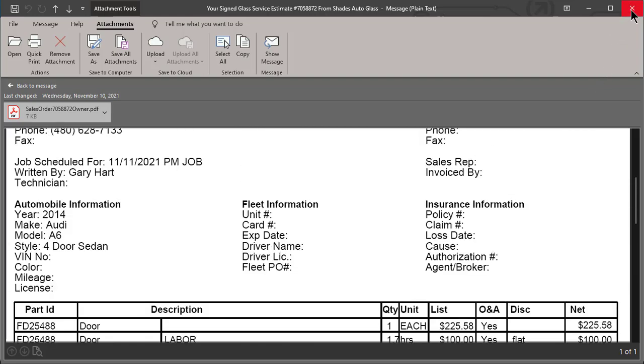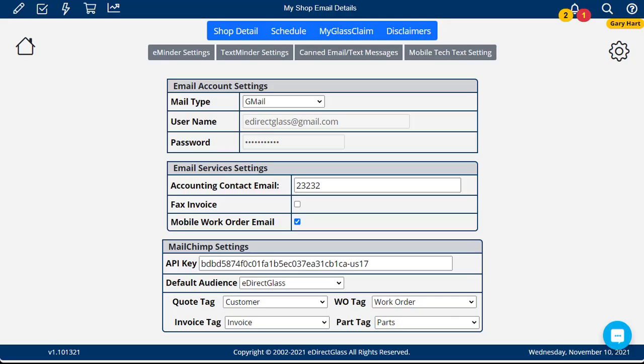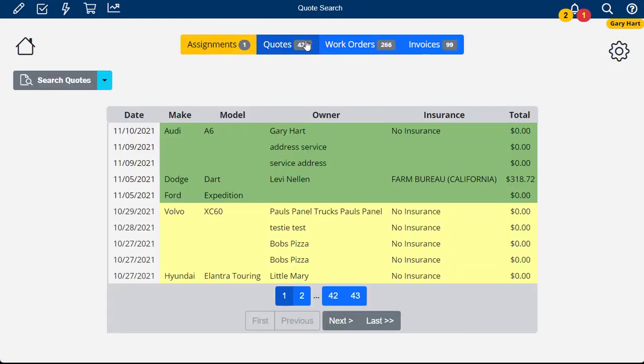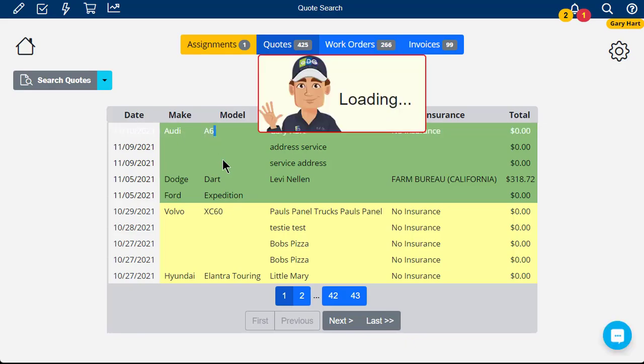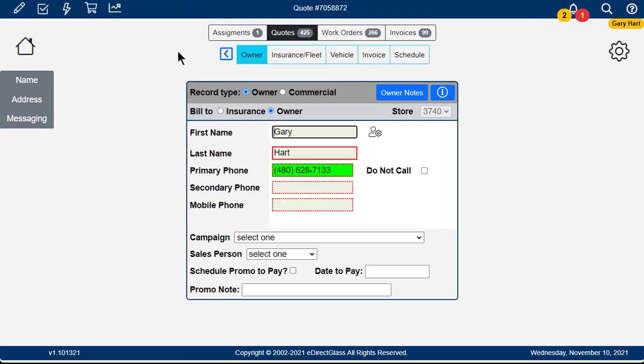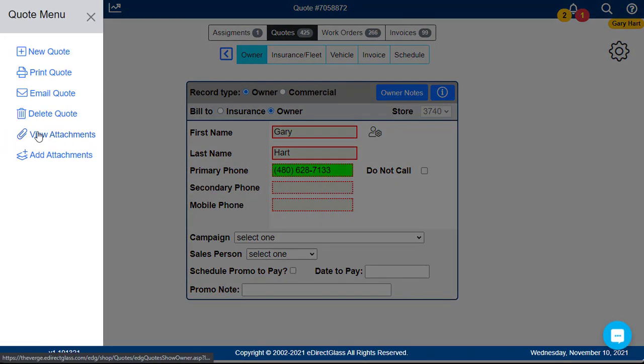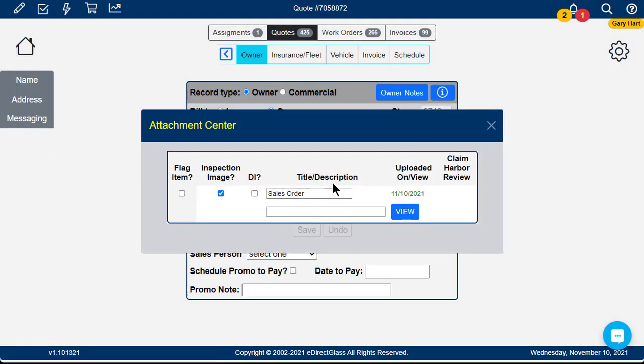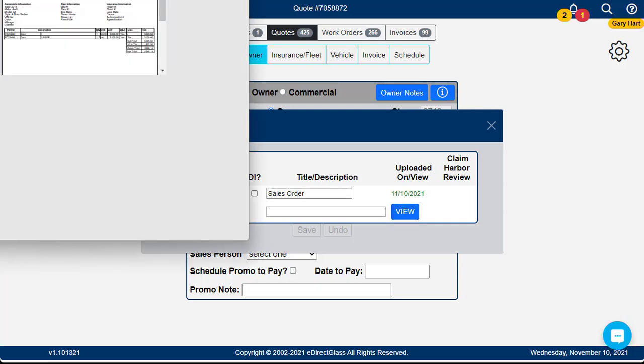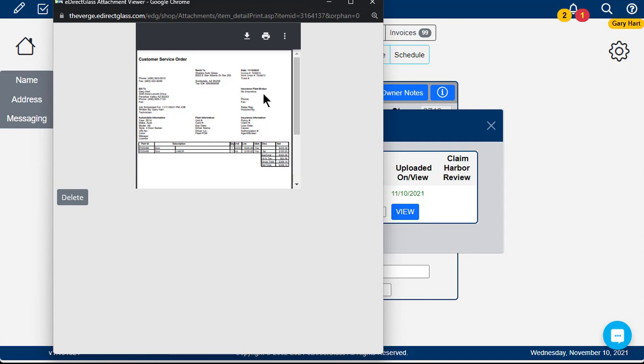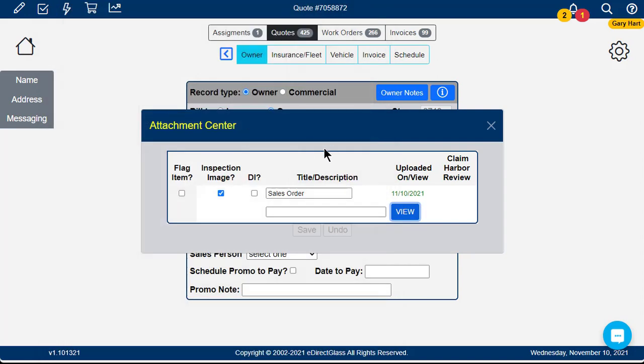So that's great. But also now back inside of your Total Shop Management system, when I come in and get that job, so I pull this up, here it is, the Audi A6. I come to this, now I have a copy of that as well inside of my attachment. So now me as the shop, I have this information right here at my fingertips, so I can pull that in. I have a copy of this, I can print it, do whatever I want, but it's always now attached to this record.